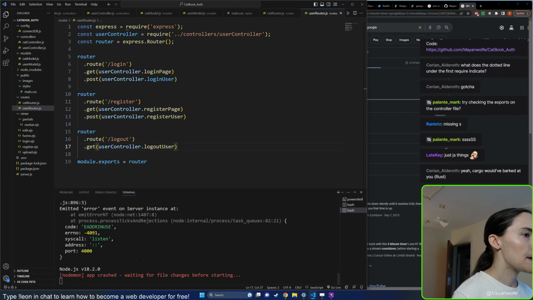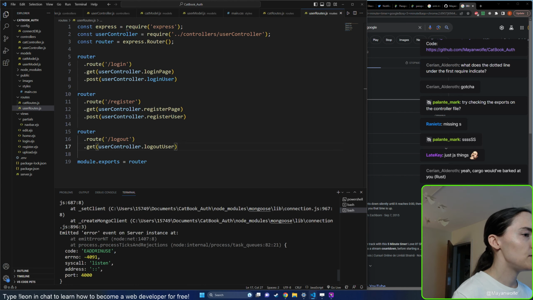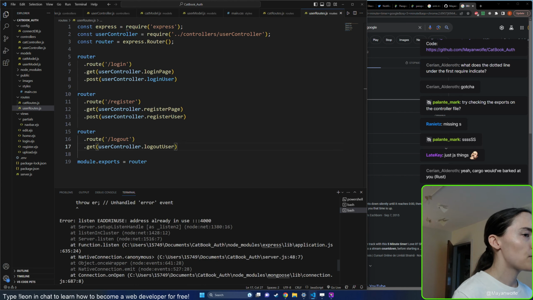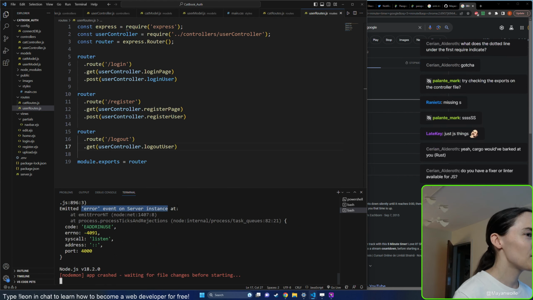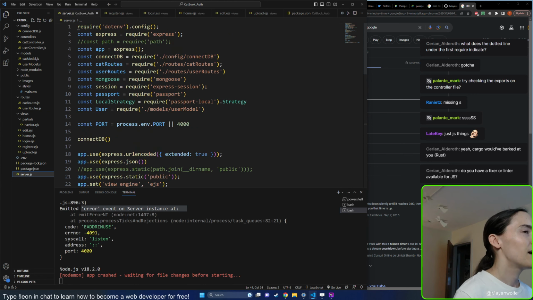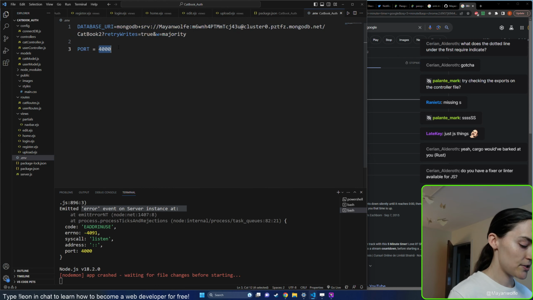But now here we go. Oh, and it's telling me my server is in use already. And this is probably unique to me. It says server instance is already in use, so I need to just pick a new server number. I need to change it in my env file as well. I'll use 5,000.